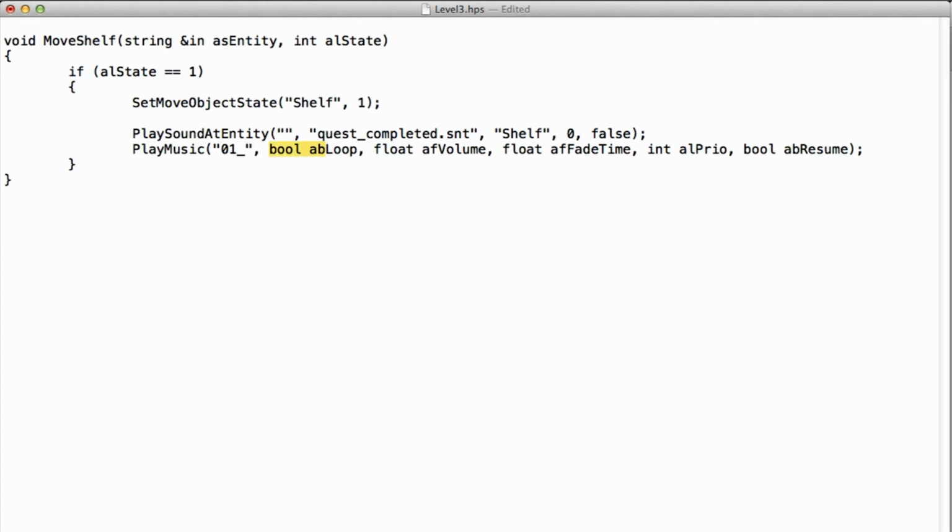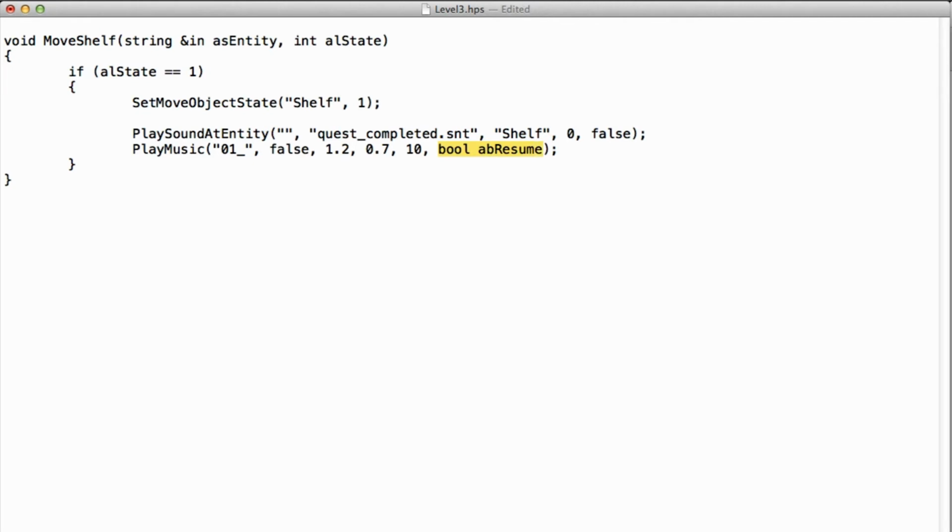I'll find out. The loop, it's not gonna loop. It's only gonna play until it's done, and then it's gonna play the background music again that you have in your level, if you have one, but you probably do want to have one or already have one. And volume 1.2, so it's a little louder than the background music. And the fade time, you could put it to, I don't know, 0.7 or something. The priority though, it needs to be higher than the background music, so just put it to something like 10 or something. And resume.